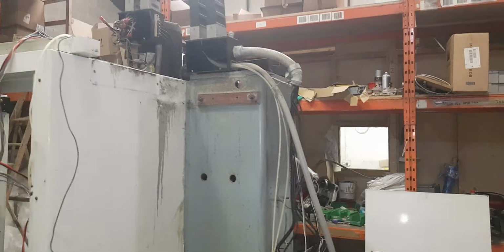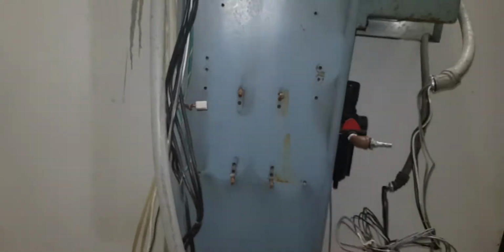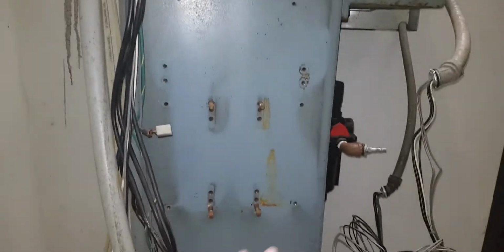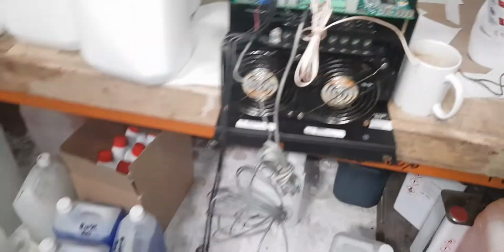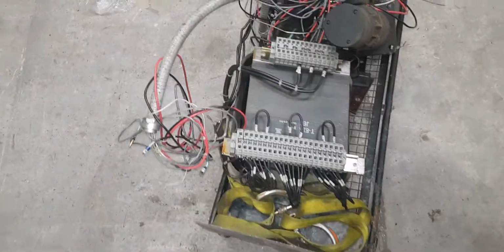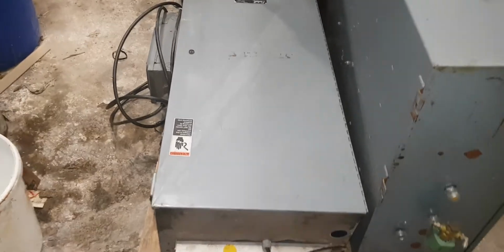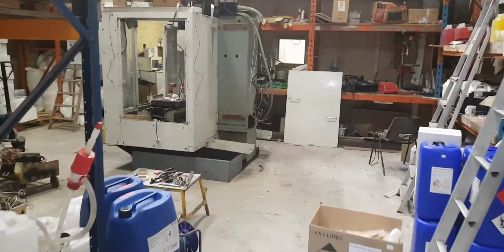And then there was one on the back that had the VFD, or vector drive, and then a great big dirty power supply. The cabinet in the back had that great big dirty vector drive on it, and that great big 3-phase transformer in the bottom with various outputs on it. I'll take you around here: that's the big cabinet that went on the side, that's the cabinet that went on the back, and all that was in that cabinet were those two items and one little board in the bottom. You've probably seen that in the previous videos.